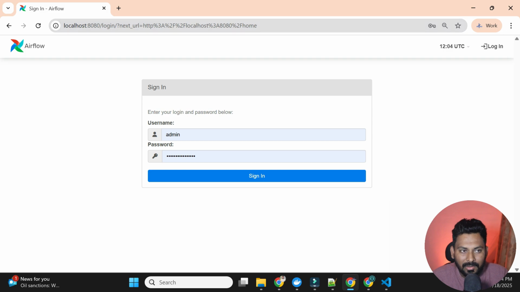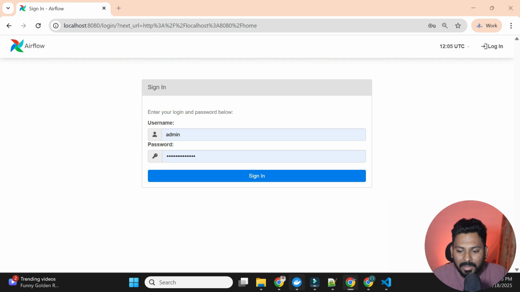Airflow UI is basically hosted on the web server component. Airflow has a lot of components, which we saw in our second video where we discussed the architecture of Airflow and its components. So the Airflow UI is hosted by the web server component. If your UI is not visible, there is some issue with your web server. So that is one thing you have to remember.